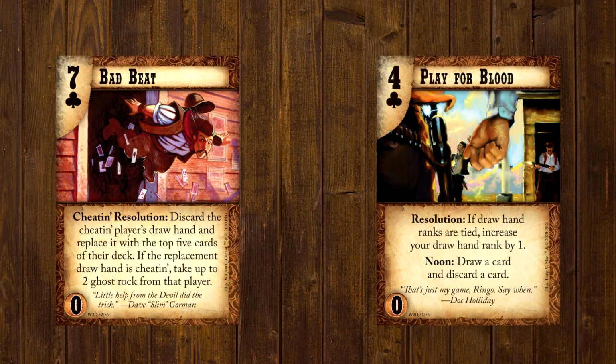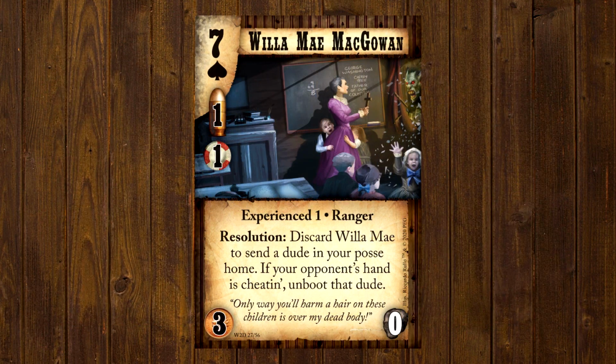Three cards appear that were influenced by the players of Doomtown. The action cards Play for Blood and Bad Beat join the set, honoring the Name-A-Card winners from the PAX Unplugged convention. And Willa Mae McGowan makes her experienced return, this time as a Texas Ranger, as the result of the Ranger Badge event.